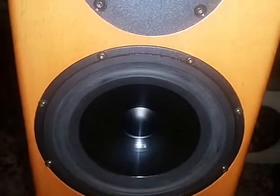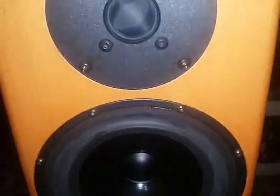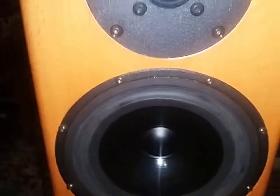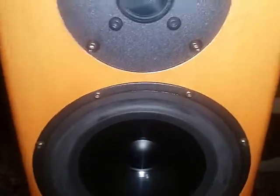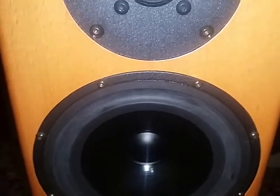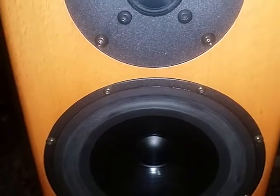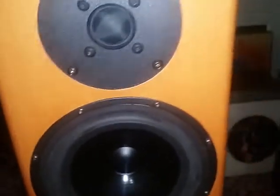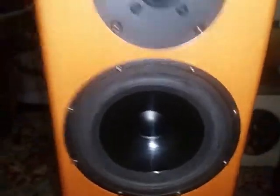And another thing is that the bass is not powerful enough, but you know, it's a floor standing, so you can move it in your room. And I guess I didn't do that part too much, so maybe if you move it in your room a little bit more, you can get more bass than I get. I mean, it doesn't sound like you need more bass, because it keeps a nice balance. But I usually like to have more bass from a floor standing speaker because it's taking up space.